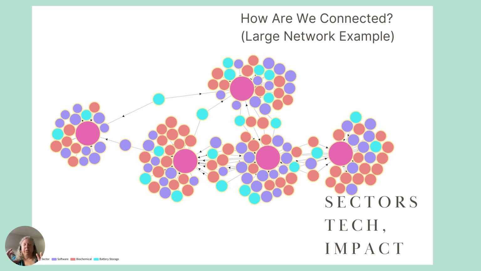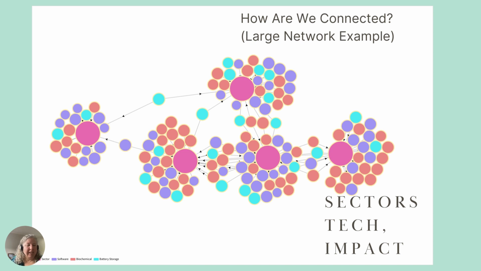So that's an example. What you're wanting to do with this storytelling is tell the story of this network. How are we connected? What work are we doing together? What are our goals? And what are some interesting things that are happening within this network to get their ideas going of how they might collaborate with each other? These are movable, so make sure you click down and you can play with this.